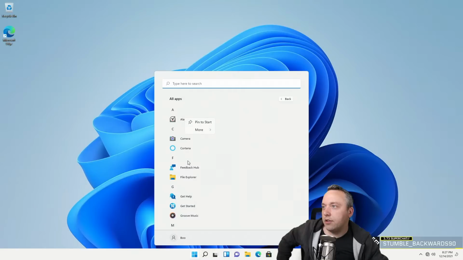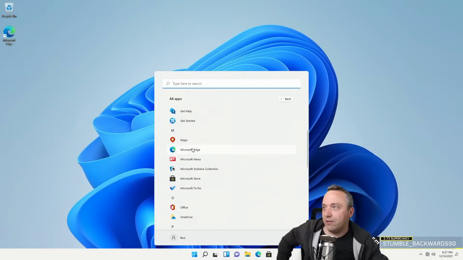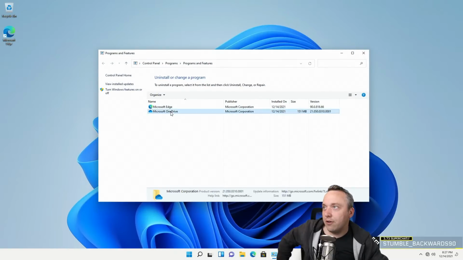And let's take a peek here. Just flip through. Uninstall. Can I get rid of that? Nope. Can I get rid of that? Nope. I'm just looking at what by stock defaults we can get rid of here. Can't get rid of Maps. Of course you can't get rid of Edge. News. Nobody likes the news. Solitaire, you haven't been good for like 15 years. To Do, nobody uses you. Office, uninstall. OneDrive, can you uninstall OneDrive? Let's see what happens if you uninstall it from here.